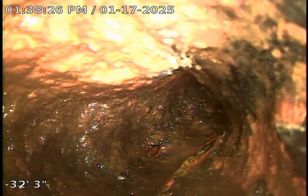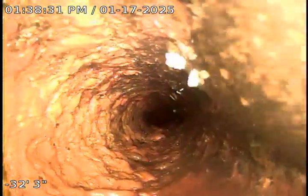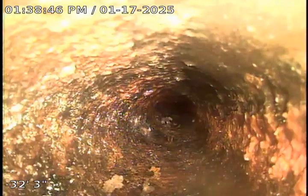Okay, so kitchen water is obviously off now as we go forward. Here's that turn where all the cockroaches were, leading to the vertical drop. So we'll check out this horizontal run now. Again, for a 2-inch old cast iron line, it's nice and open. The bottom's not falling in or falling apart. Relatively round, doesn't have tons of scale and buildup, so it looks in really good condition. So nothing to worry about under the slab of this house that needs to be taken care of before the flooring is done, so everything checks out.